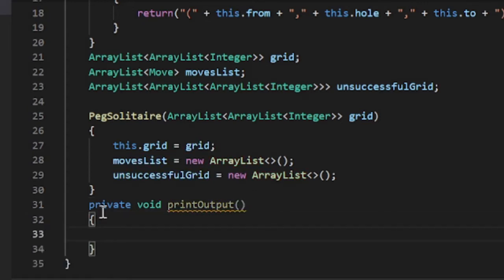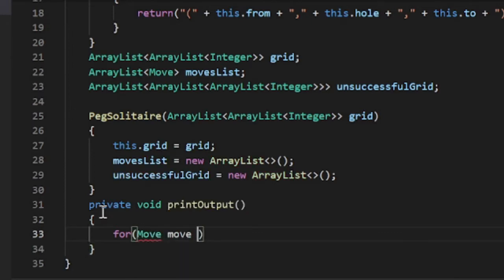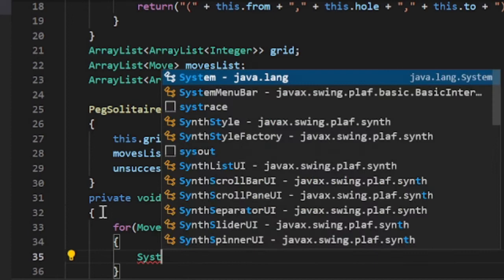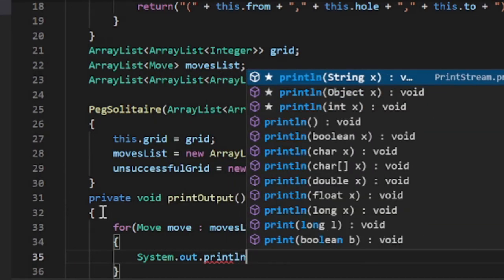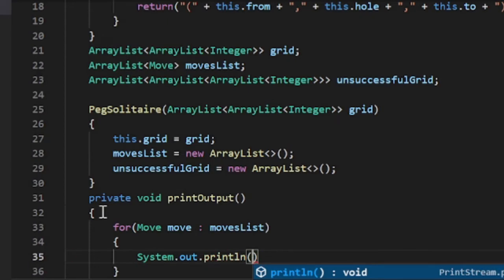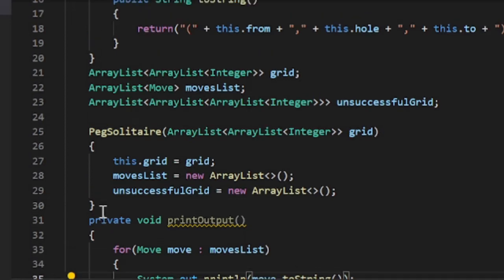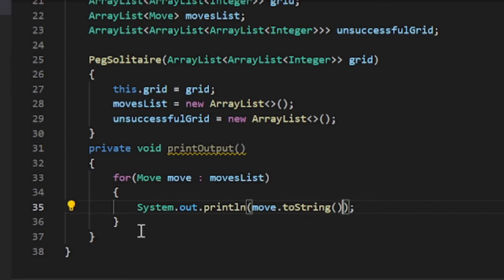And what we need to do is for every move that is there in moves list, you go and print it. Move. Of course, a move cannot be printed as it is, so you just say we already created this toString here, so it's going to print this entire string as it is, right? Brilliant. So you've done that.